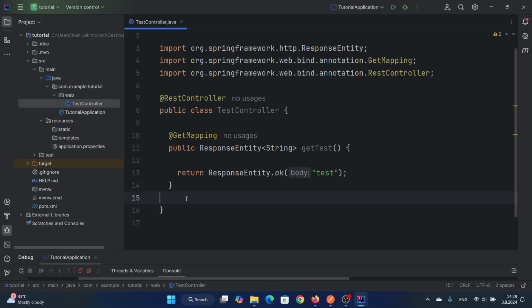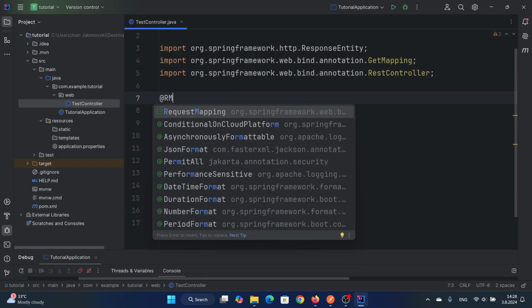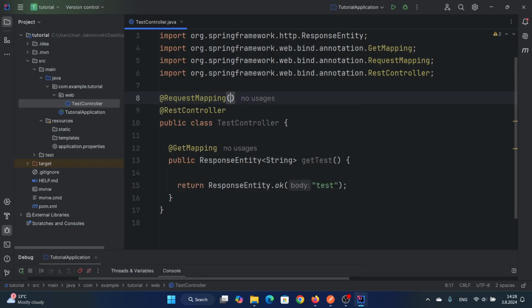Now notice we didn't really give it any mapping. So first I'm going to add a controller level mapping, where the route is going to be mapped for this controller. That's going to be a request mapping annotation, and here we can specify the path. I'm going to name it API, so this is going to be /API, let's say /test.